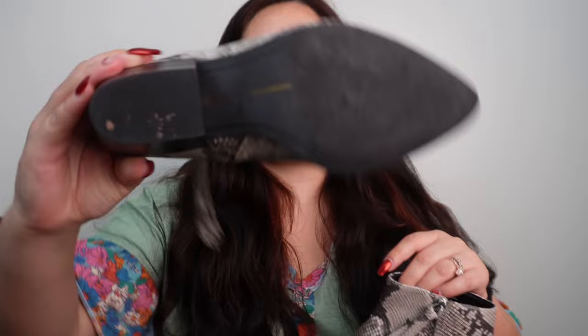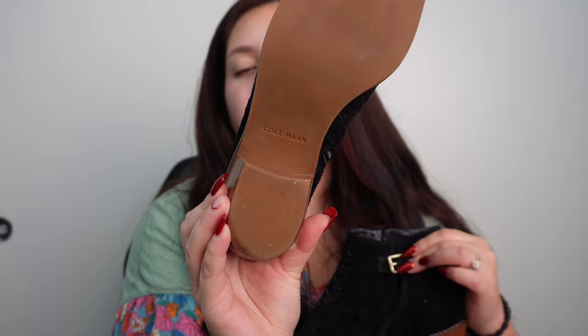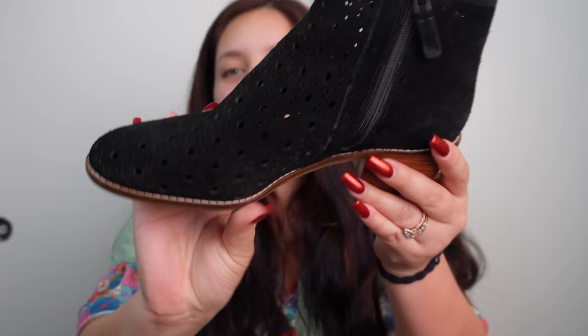I did grab a whole lot of bread and butter shoes. This is just Dolce Vita, some snakeskin booties, size seven and a half. This is like the regular line of Dolce Vita, so it's not DV, and these should do decently well. Booties are definitely a style I like to pick up during this time of year. This is a new brand that I'm going to be trying out — this is Kohan. I haven't dabbled into this brand. I really like the detailing on this bootie, it's a size eight, in excellent condition, almost looks like it's never been worn. Just a little bit of heel drag, but excellent condition otherwise.